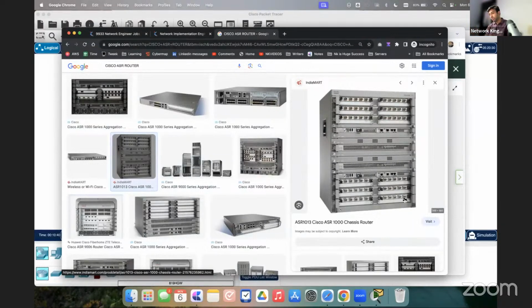Just imagine a device costing more than 1 crore. In dollars, I think it is around 50,000-60,000 dollars approx. So no company will hire a fresher to configure these devices.